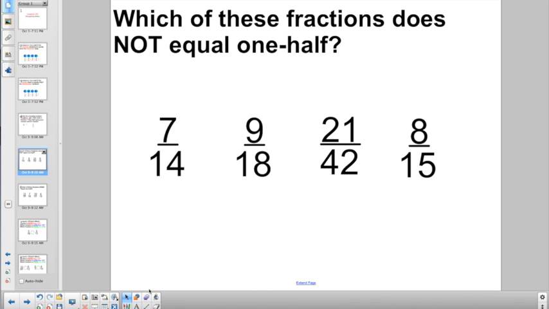Check this one out. Which one of these fractions does not equal a half? Well, we said if we just multiply the top times two: seven times two, that's 14. So I don't think it's that one. Nine times two, that's 18. So this guy equals a half. And I'm looking for ones that do not equal a half. 21 times two, if you can work it out in your mind or on a scratched piece of paper, that also equals a half. 21 times two is 42. The last guy up here, eight, if I multiply them by two, eight times two, that should give me 16, not 15. So which one of these does not equal a half? That has to be 8 fifteenths.